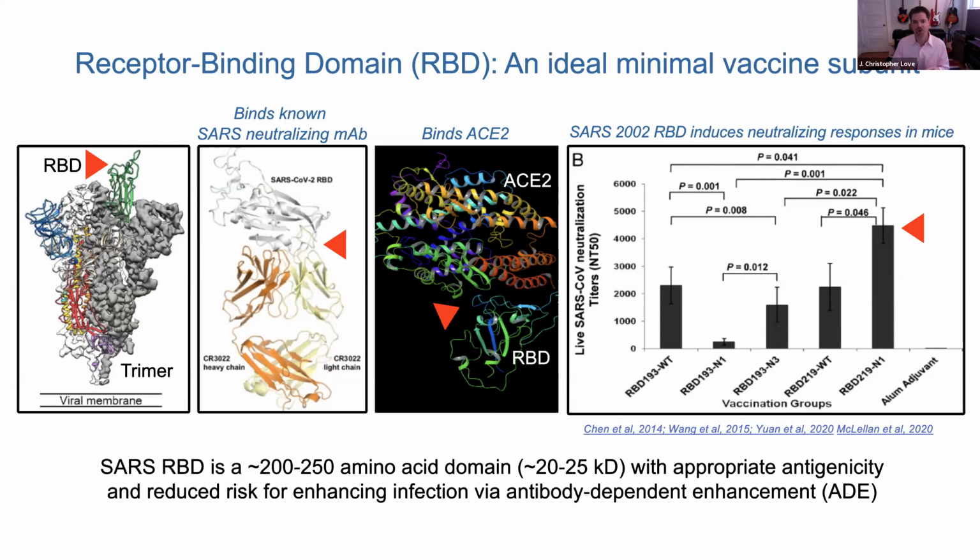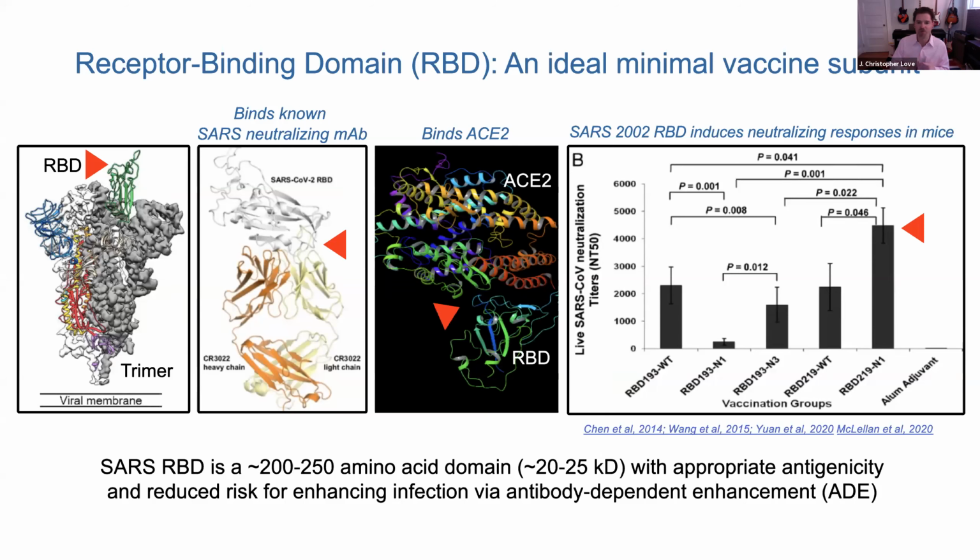A number of papers are starting to show up in the literature and bioRxiv that are mapping out the human responses to the natural coronavirus now. And there are many, many neutralizing antibodies being identified that bind to the RBD. So this is good validation that this target, if we use it as an immunogen in a vaccine, should be able to elicit a neutralizing activity.